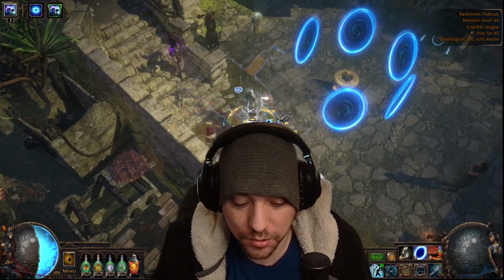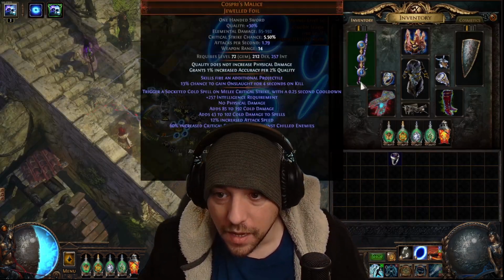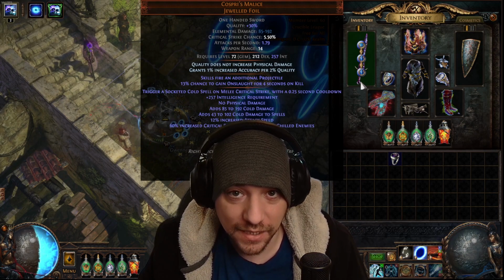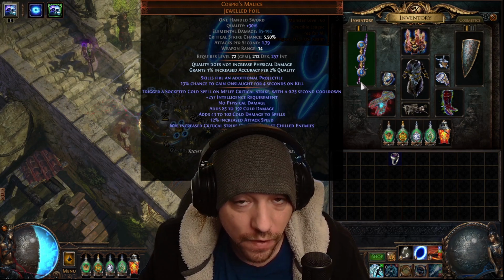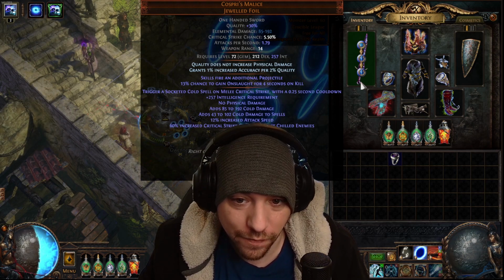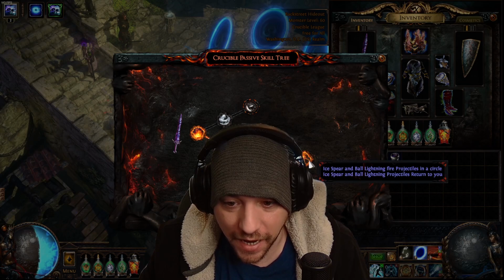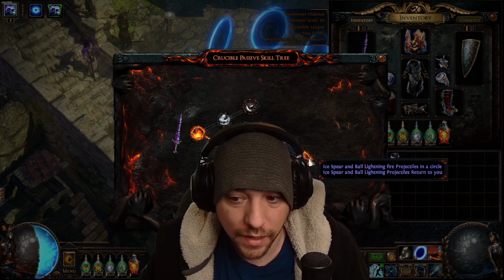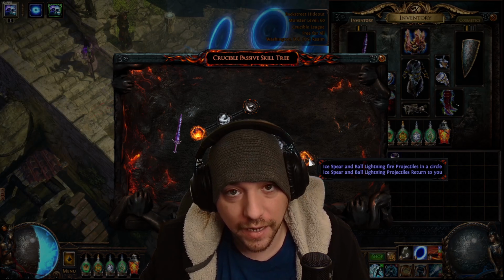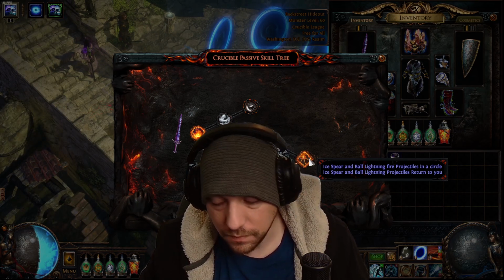And just to go through some of the items, you are going to use a Cospri's Malice Jewelled Foil, and ideally, you want one with Skills Fire an additional projectile. I have one that not only fires an additional projectile, but has the Ice Spear and Ball Lightning fire projectiles in a circle, and they also return to you, aka a free Nimbus ring.